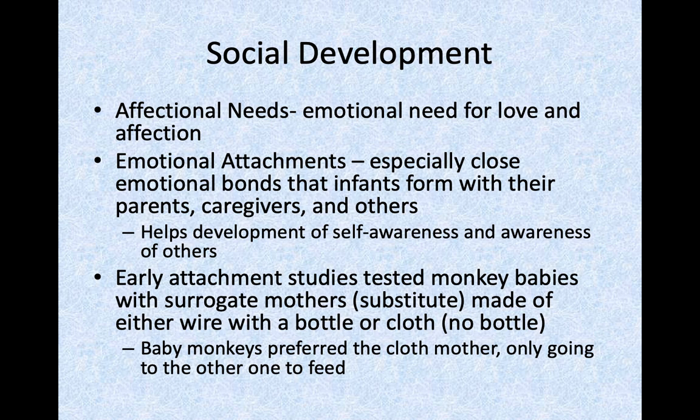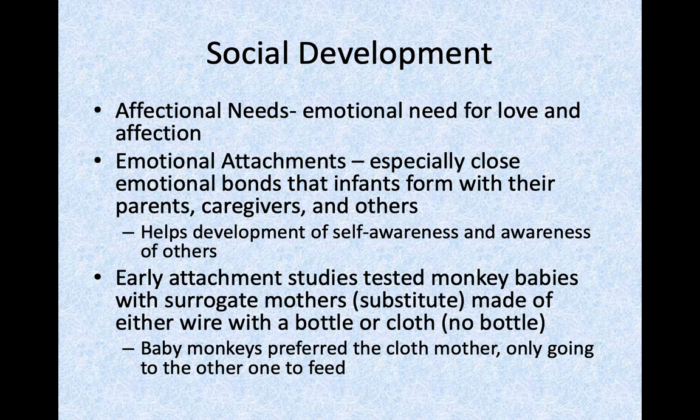And early attachment studies showed that even monkeys had this emotional attachment. So in this one study, Bowlby, I believe, is the researcher. This is in the 1960s, before we had some of our ethical standards that we use today. What he did is he took baby monkeys and placed them in a cage with 2 surrogate mothers. One was made of wire, and the other one was wire covered in cloth. The one with cloth didn't have a bottle, but the one with the wire had the bottle. So if you were looking at essentially survival, the one with the bottle would make much more sense for the baby to cling to, because that was going to provide the nutrition.